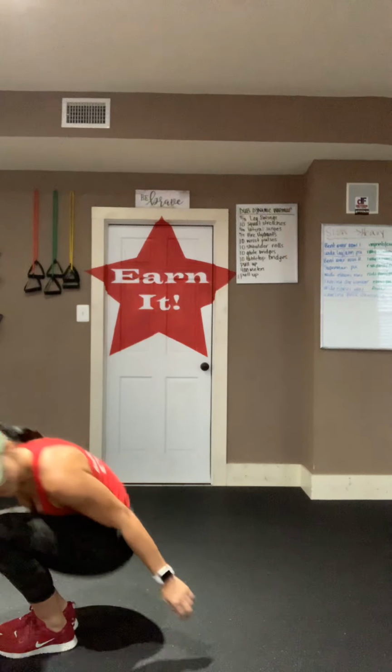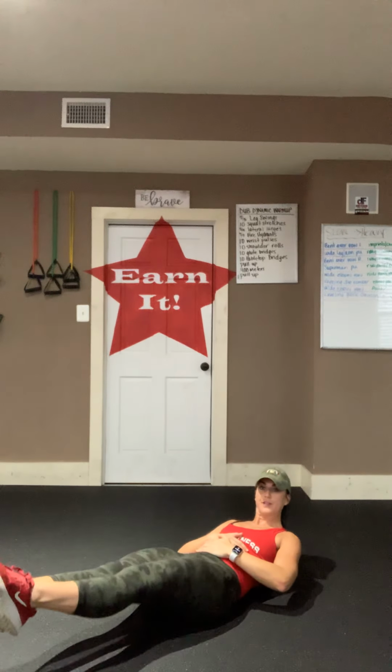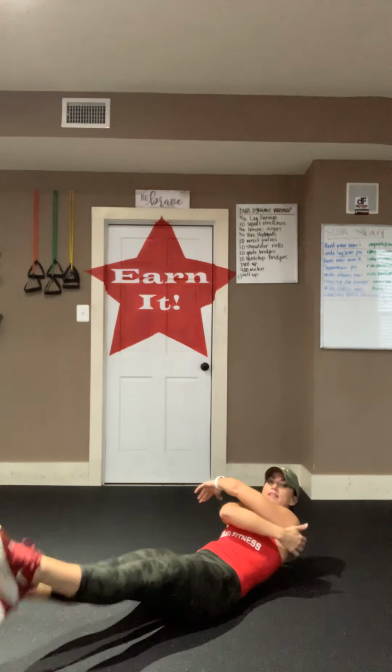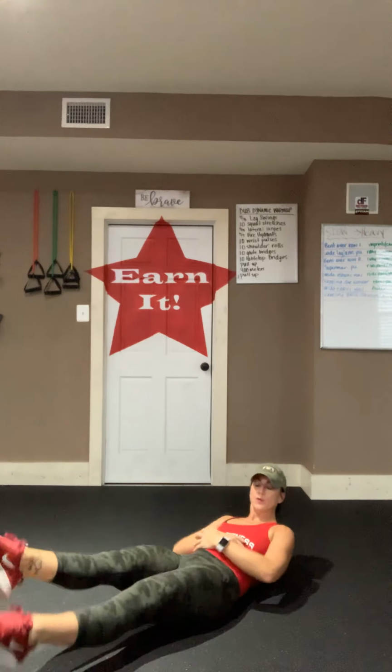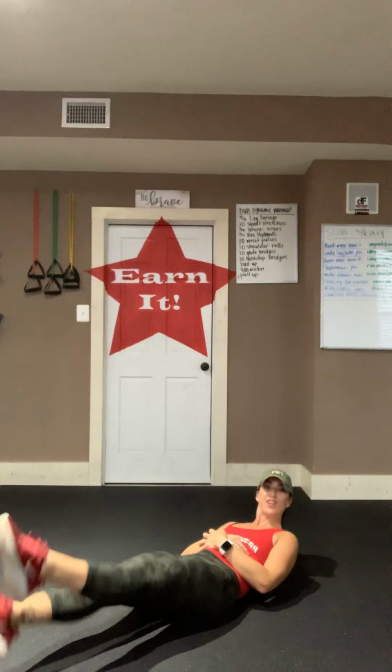Then you're gonna drop down to the floor and incorporating the first two movements, the imprints and the crunch, we're gonna do a flutter kick. So we're gonna stay up. I want you to just kind of put your hands on your belly so you can feel your abs, point your toes, and you're gonna flutter. Notice that my shoulder blades are not touching the floor and I'm imprinting that spine down. And I'm fluttering for 30 seconds.